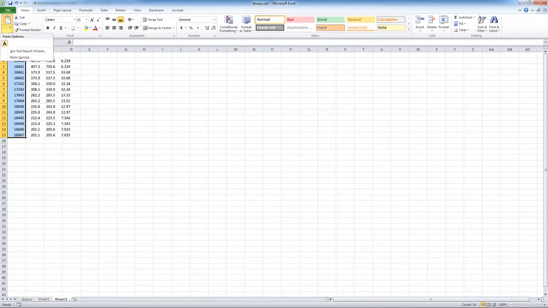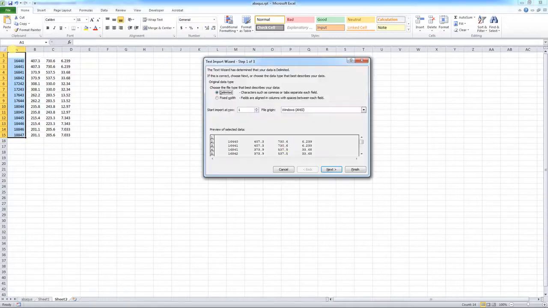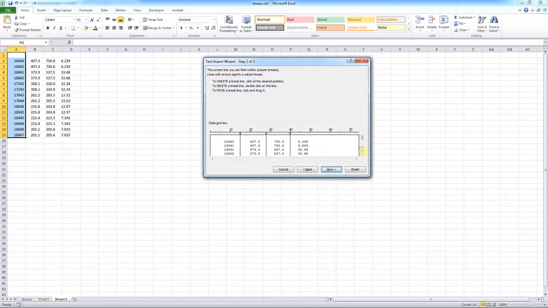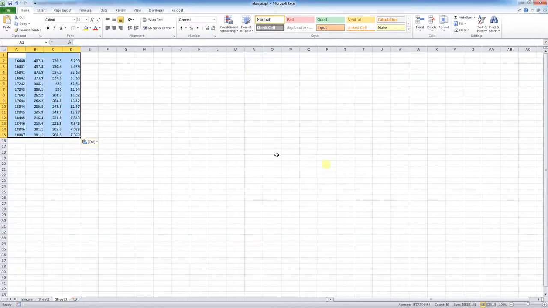Oops. Let's use the text import wizard. I don't know what that other junk was. We're going to use the text import wizard, and we're going to do a fixed width and hit next, and it looks like it's pretty good. So let's do finish. Didn't seem to like that. Let's try something else.